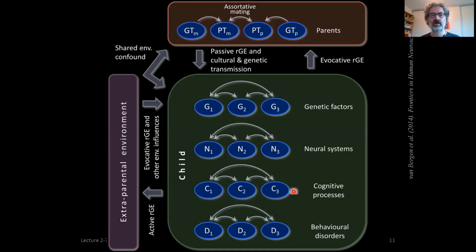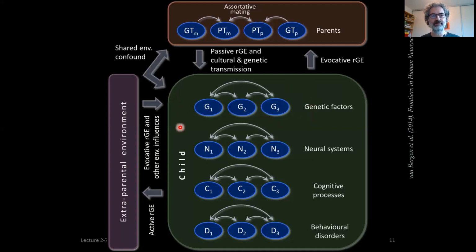These cognitive processes are in fact implemented by our brain, so our neural systems. And at the level of neural systems, there are protective and risk factors that have to do with the development of the brain itself. And the development of the brain is in part dependent on genetic factors. So the brain develops as the genetic program unfolds within a given environment. The brain is not genetically predetermined, but is very strongly constrained. And in the genes, there can also be individual or combinatory protective and risk factors.